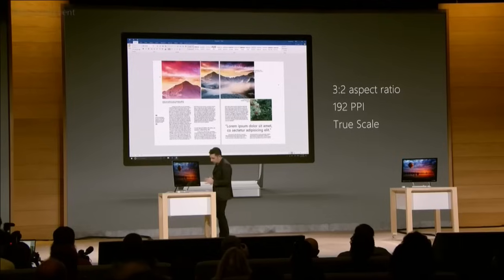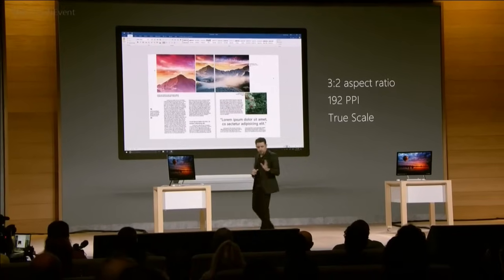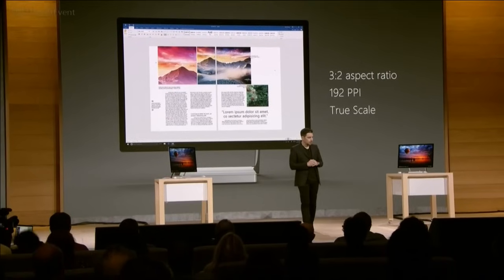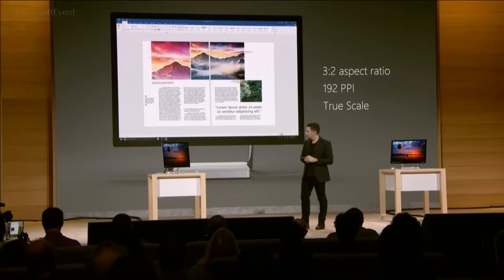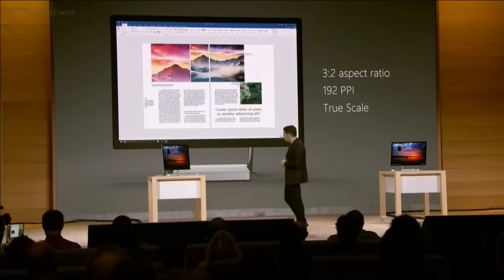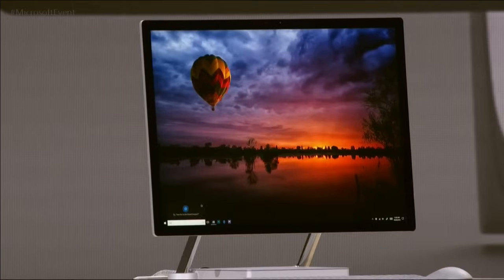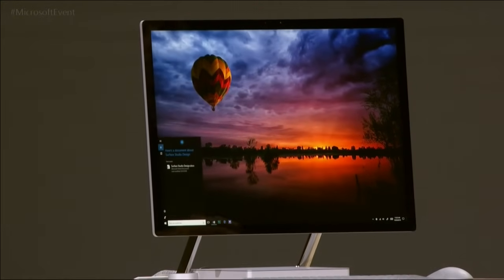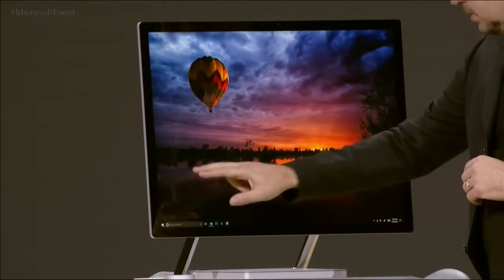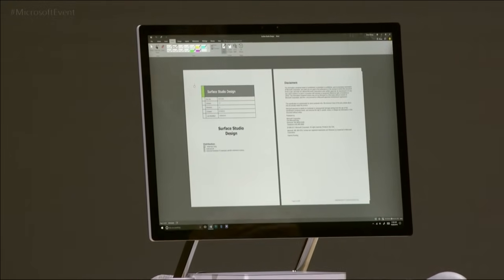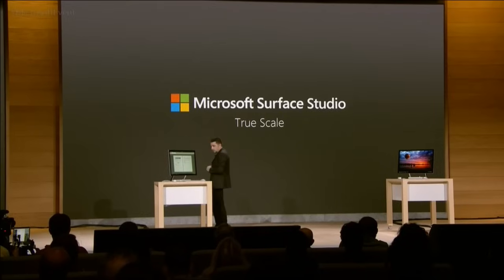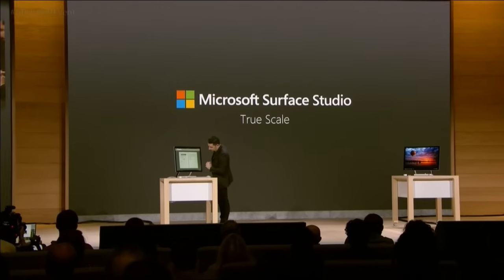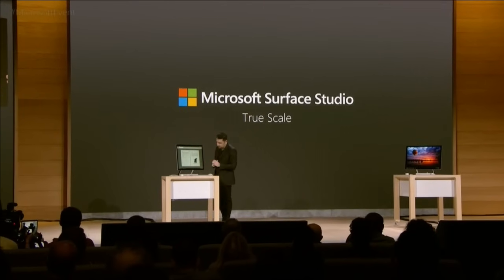I'm going to show you something subtle here, but sometimes, and we've talked about this, sometimes the most subtle things can have the deepest impact. Hey, Cortana, bring up the Surface Design doc. Here's the document about Surface Studio Design. Okay, so I'm going to just open this document and show it to you. This is Microsoft Word. You're probably familiar with it. I am going to just flip over one page to show you something.